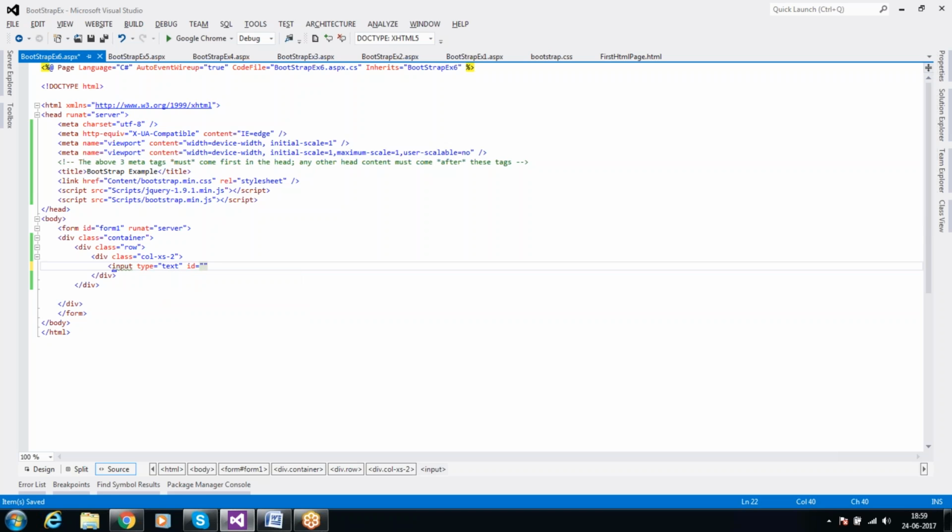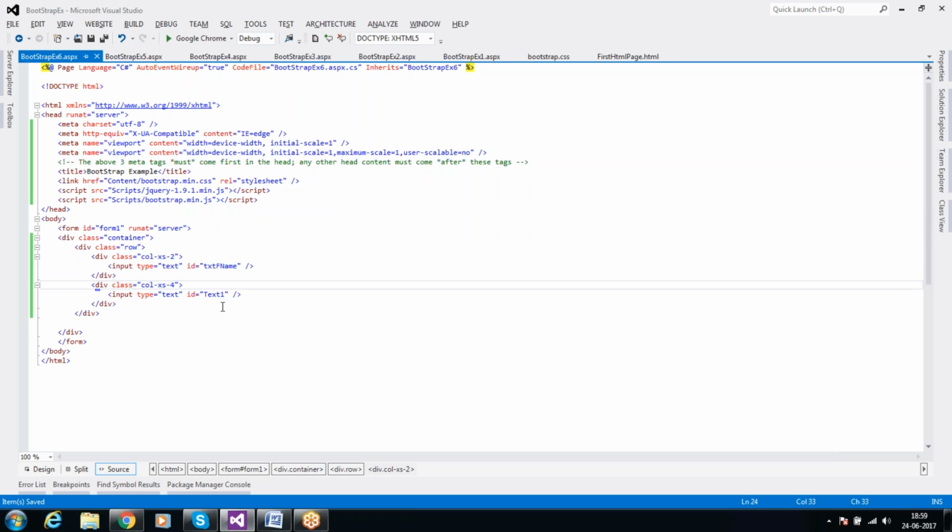We can take an id, for example txtFName. Similarly, I want to take one of width 4, txtMName. I want to present this for my middle name.